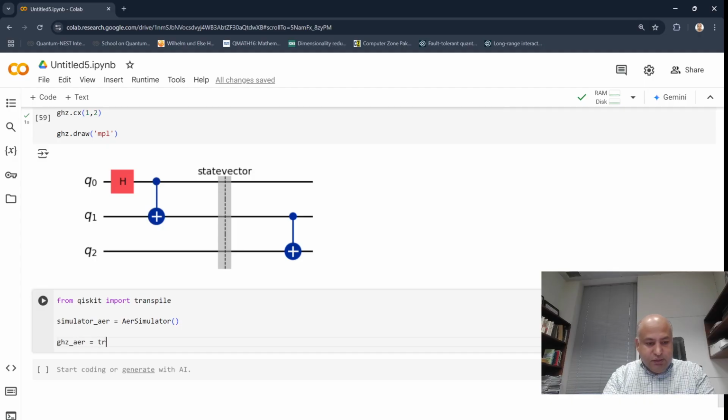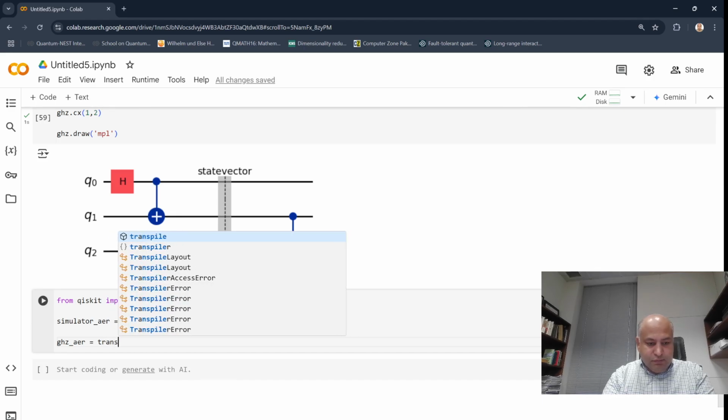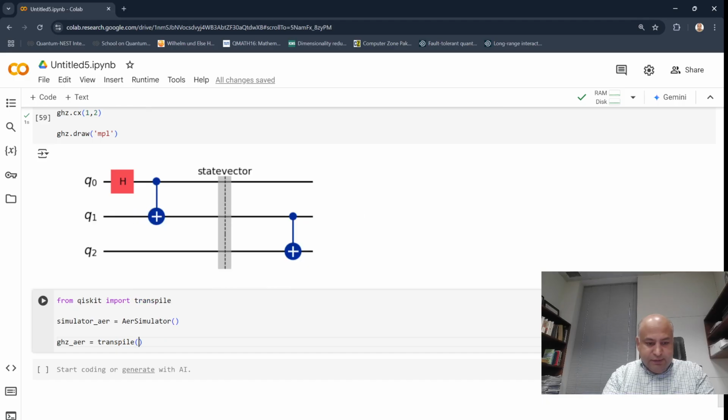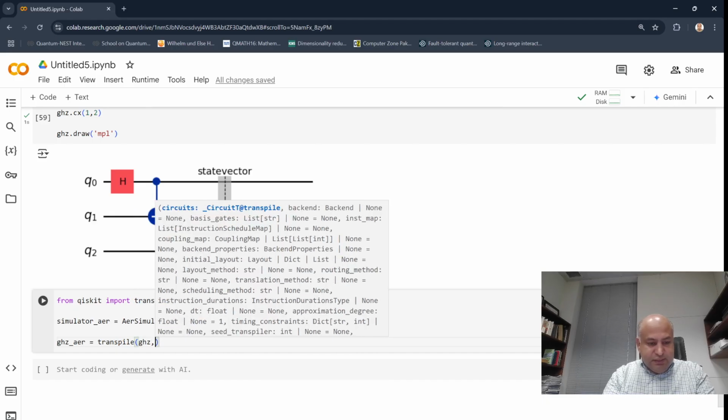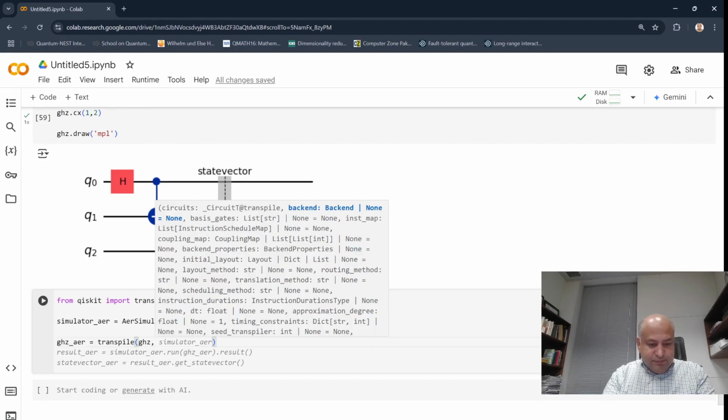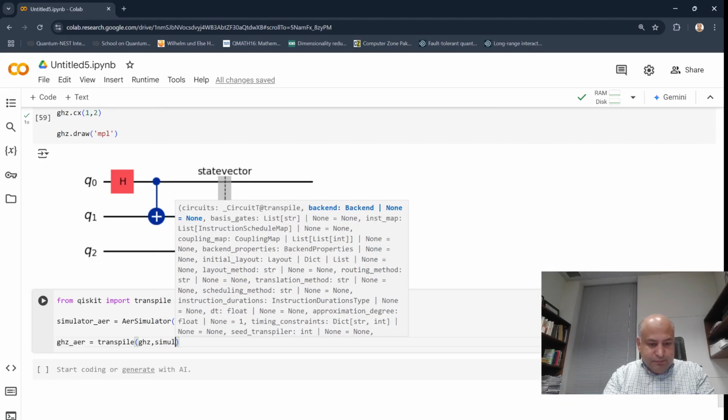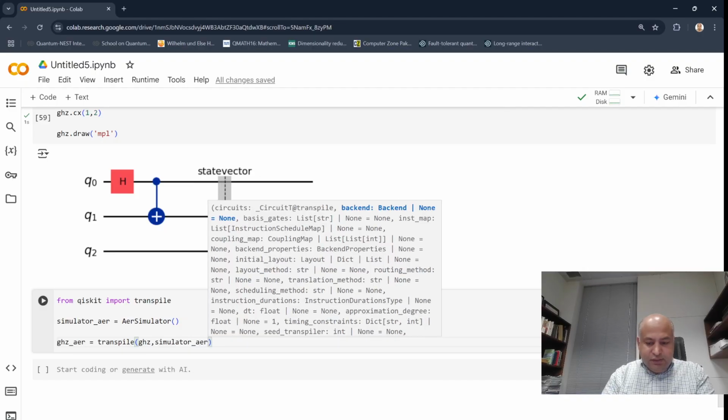This is a new circuit. Transpile our GHZ circuit using simulator_aer.